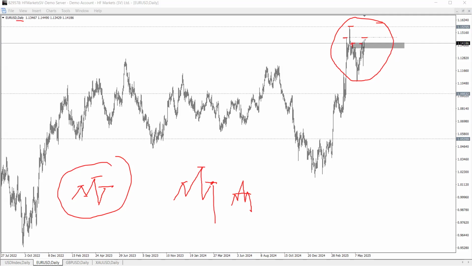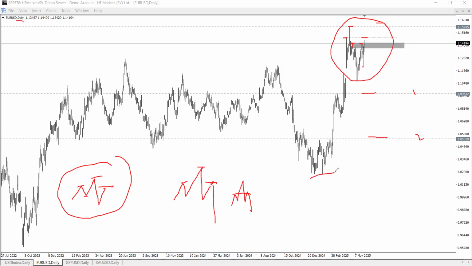I actually got an entry here last week. We sold here, price went down. We're trying to hold for it to drop lower to this point. Well, here might be a bit of a stretch, but you could always have your TP1, TP2, and so on. It's up to you, right? But we got an entry here to sell. Price went down to this point and then pushed back up. Now price is back here. This area is still pretty much valid for sellers.